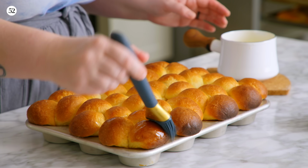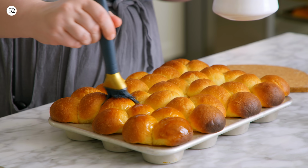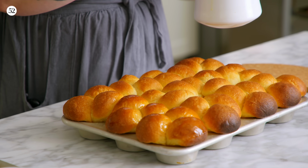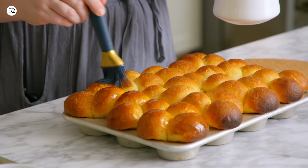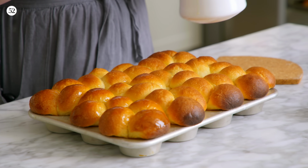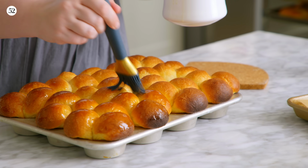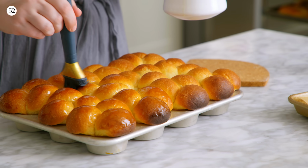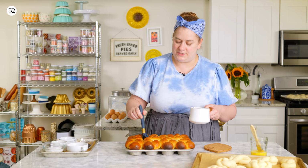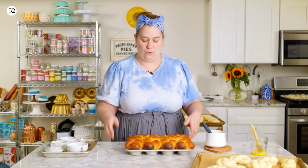The pan was still lightly warm, and we're just gonna give it a nice coating of melted butter all over the surface. And if you do that while they're still warm, it's gonna absorb in a really, really lovely way. I mainly want to point out that while butter adds a lot of flavor and it does add that little bit of browning, it's not going to help inclusions stick as well. So if you're wanting to put things like sesame seeds, everything seasoning, kosher salt, things like that on the exterior of your rolls, it's important to go ahead and use some kind of egg wash, whether it's just the egg white, the egg yolk, or the whole egg.